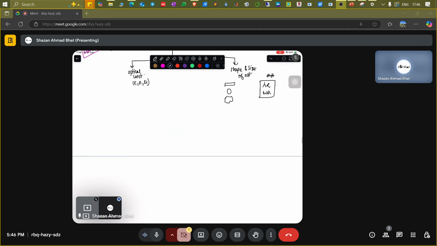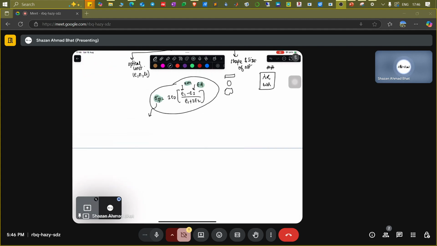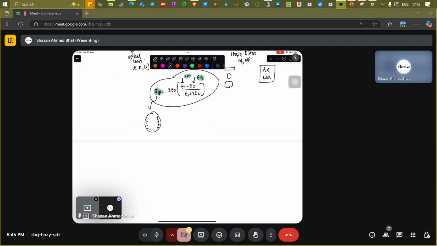And we also saw that sigma polarized is basically twice epsilon 1 minus epsilon 2 divided by epsilon 1 plus 2 times epsilon 2. So this is basically epsilon metal, this is epsilon dielectric. And accordingly, if you tune one of these two things, you're going to tune this sigma SP, and accordingly, you're going to tune the electric fields which are going to be inside this particular system. Why? This is basically the induced charges. Let's say this is negative, this is positive. So these are the surface plasmon charges, which are basically induced by the incoming electric field.